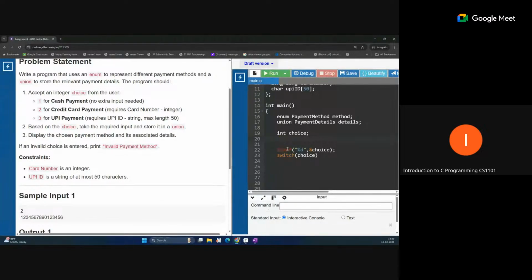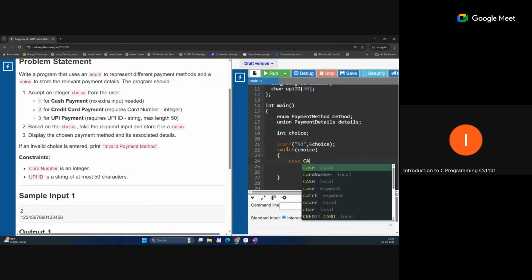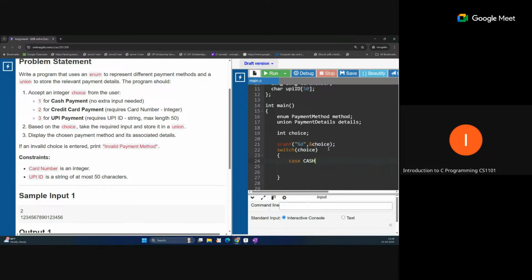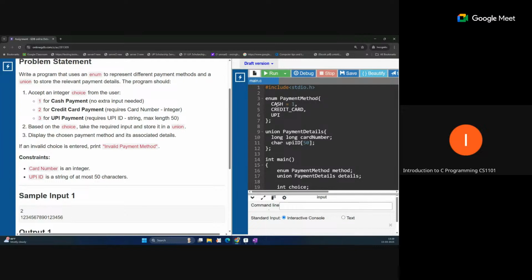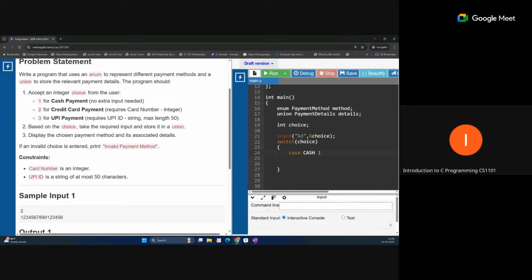Okay, we can leave it. So now we are reading choice, and inside this switch we can assign the case. Inside the case we write the value label. If our choice matches the case, what should be done? We should print, so printf.